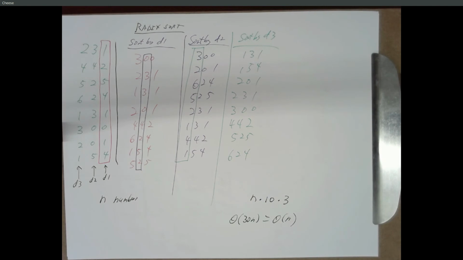So if we're only dealing with words that have, say, 10 letters or fewer, and we only have 26 letters that are legal, that sounds like O of 260 times n, which is order n. Doesn't matter how many words we have. You could have 1 billion words as long as they're 10 characters or fewer, and you only have 26 legal characters. It takes 260 times n operations. It's still order n.